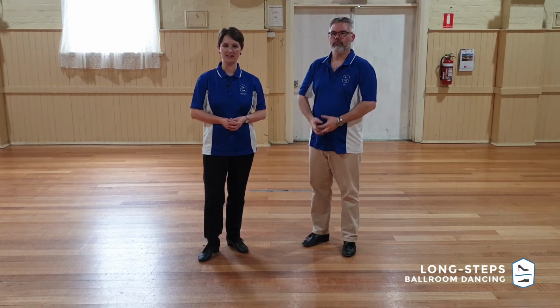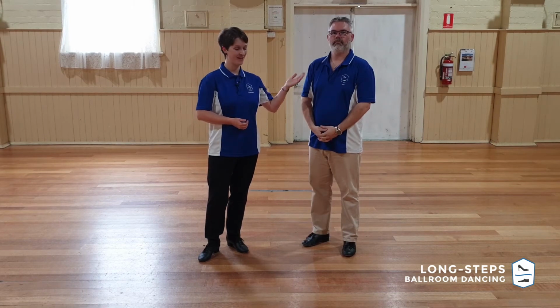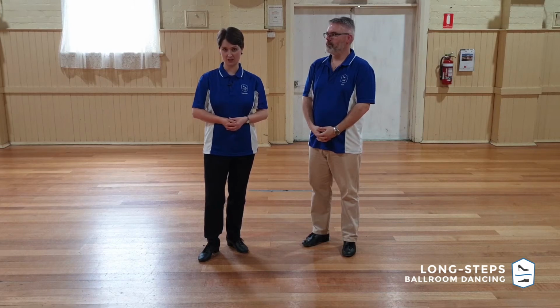Now, as you can see, I can dance all that by myself, but the dance was meant to be danced with a partner. We mentioned the shadow position earlier, so let's have a look at how we get into that. We'll go over Ian's stance first.